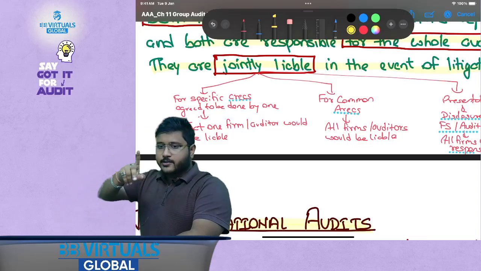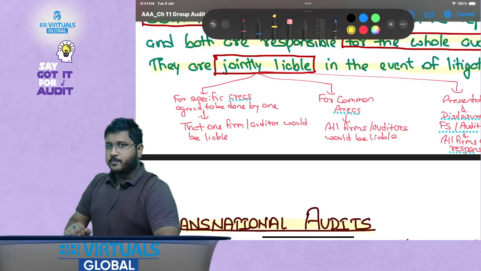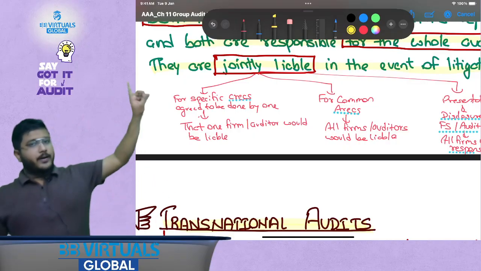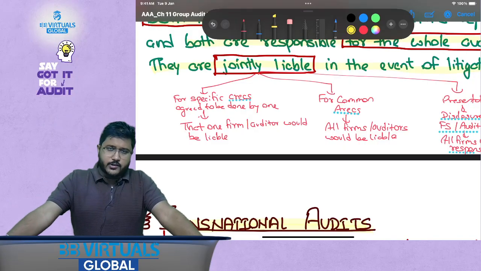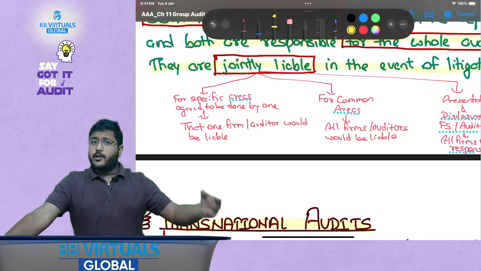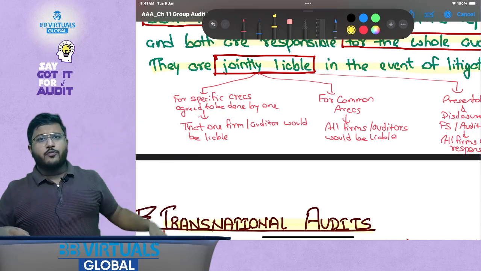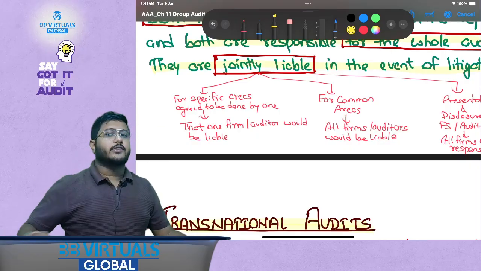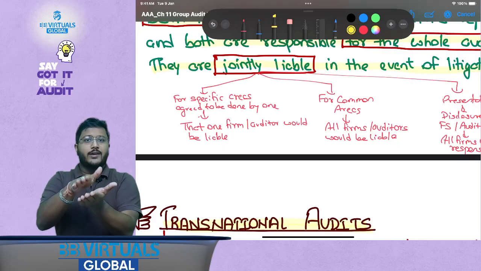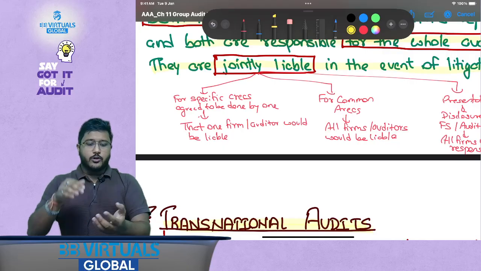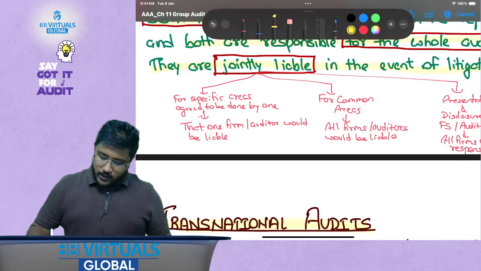See my friends, what happens is sometimes in one country, one auditor is performing the audit. However, the audit report is to be relied upon by a different country also. For example, let's take Reliance Industries Limited. Reliance Industries Limited attracts foreign investors also. So this audit report that we are signing in India would be relied upon by people from a foreign country also, right? So this would be called transnational audits, where the report generated by one country, one jurisdiction, would be evaluated by people of different jurisdictions, okay. So that is very important.